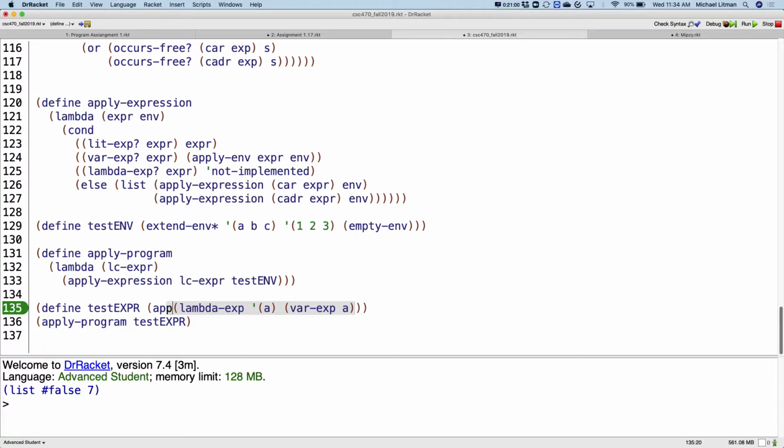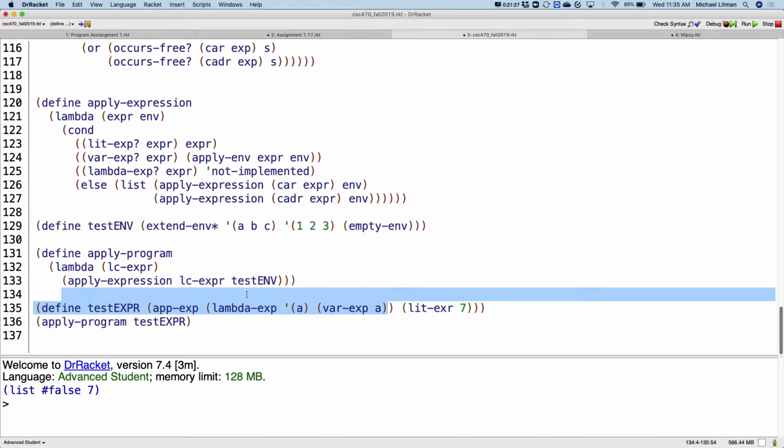I need to create an app expression with that guy here and a lit expression, maybe a 7. An app expression presumes, even though we've been testing it by giving it any two old lambda calculus expressions for the two list, that the first element is a lambda, a function, and the second element is the parameter to that function.